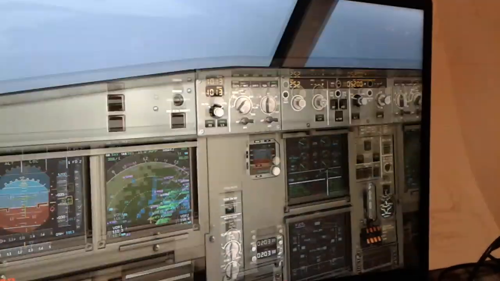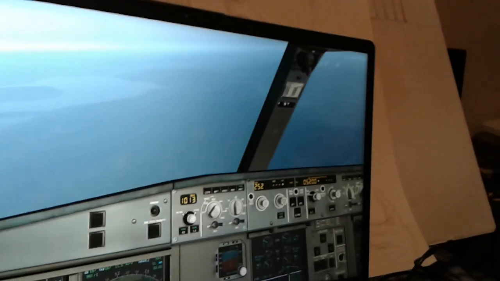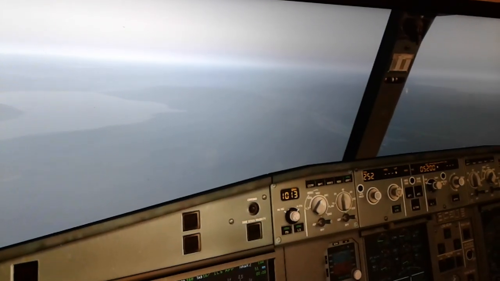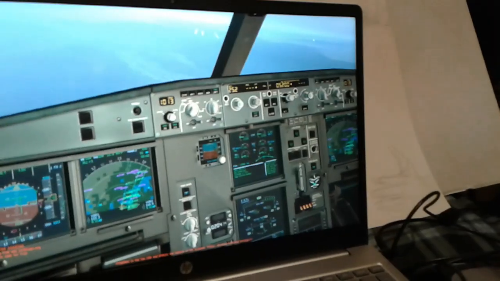Beautiful wings. Idle thrust. 2,500. So we are approaching for the landing.